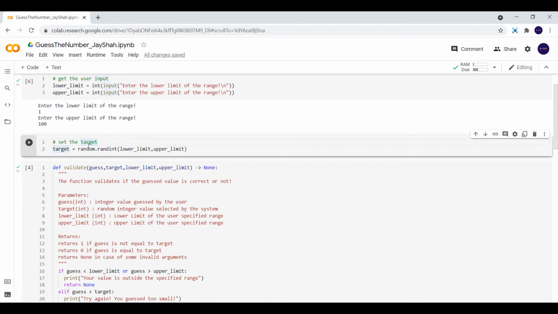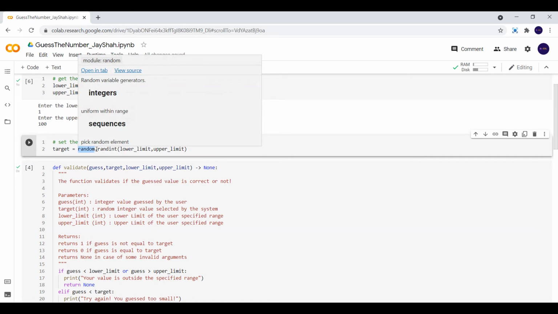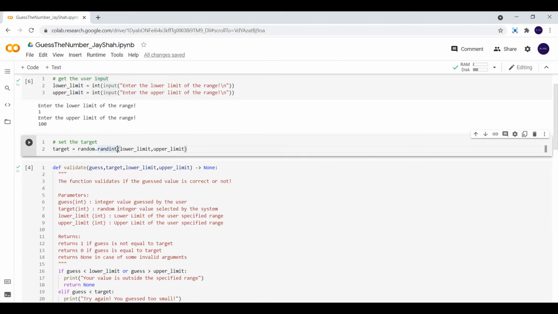You can see we already imported this random module. Now randint requires a and b, and it returns a random integer in range a, b, including both endpoints, right?